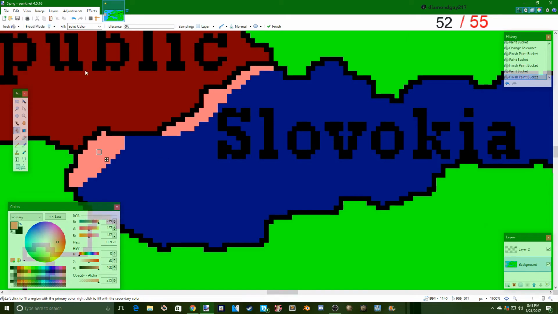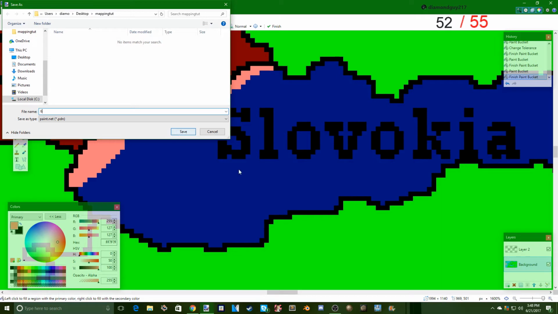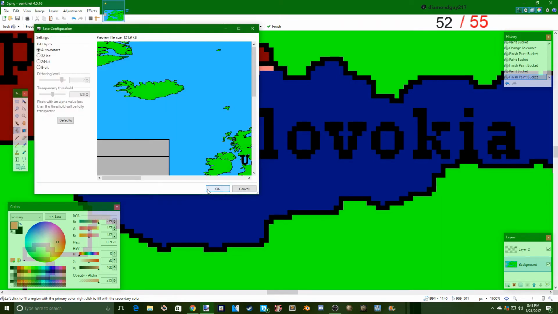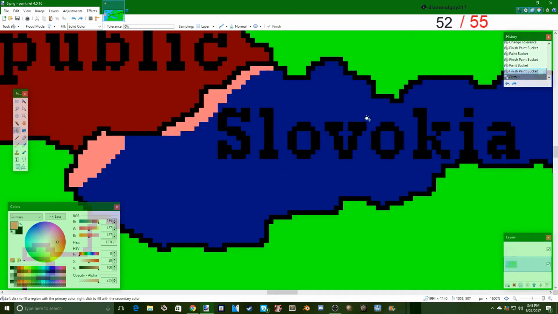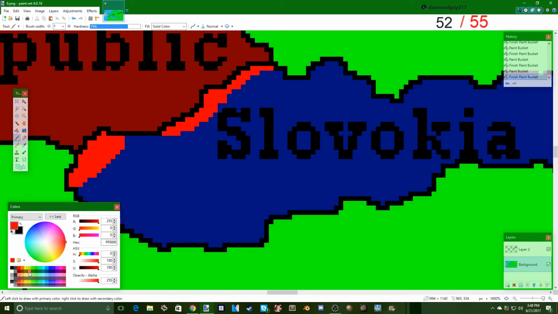Then you want to save as 6. And you don't have to do this next step. I just recommend doing it because it looks cleaner. You color the lighter reds, this red right here, the one above the dark red. You do that. In my opinion, it just looks a lot nicer. So, yes.